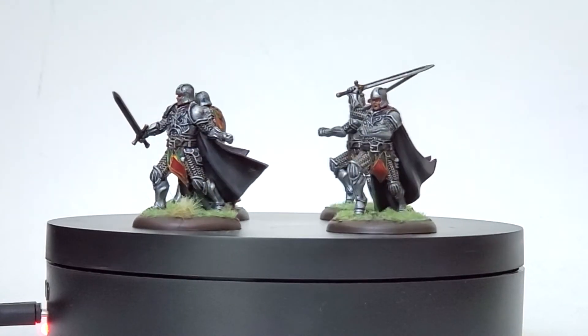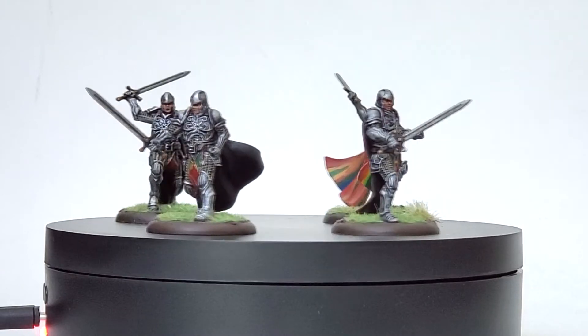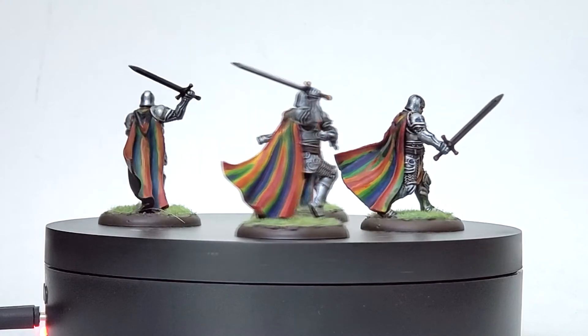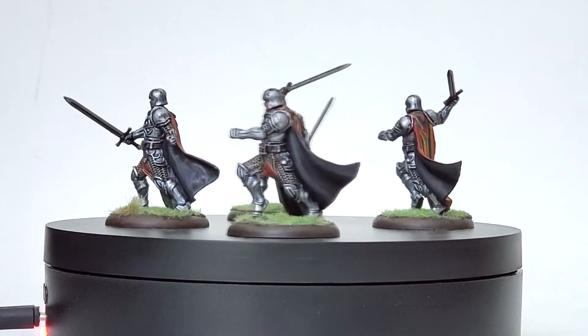Welcome back to the channel. No real prelude, so let's hop on in. The Warrior Suns were just the last eight models, so I could put these boys in the done pile. I probably agonized over those capes more than I should have — it was all about fitting them onto my batch painting system.